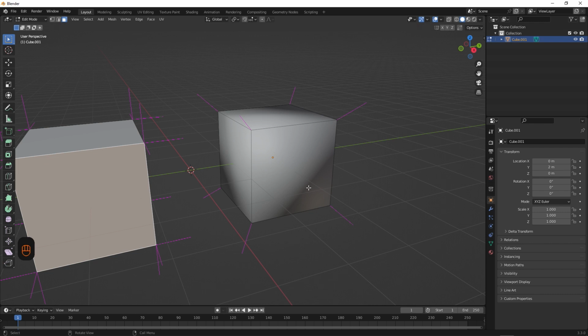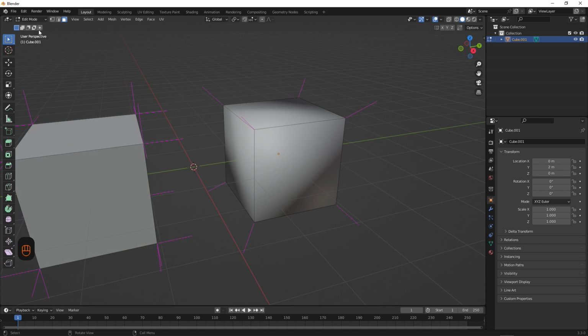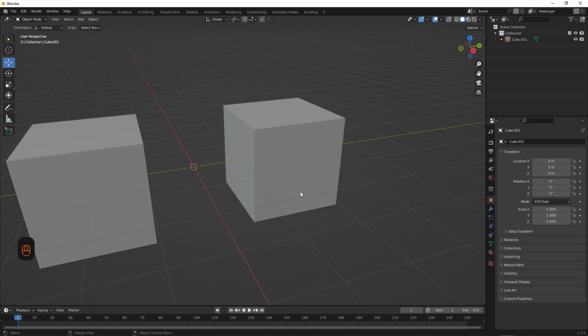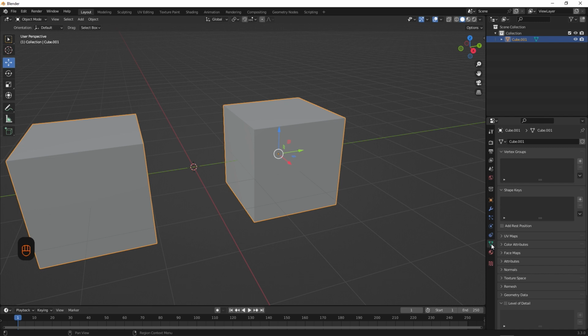So without getting too technical, when light hits a sphere, it splits into two hemispheres. The side facing the light is bright, while the side facing away is dark. The boundary between the two is a circular line known as the equator. That's what this weird shading is about. It's trying to replicate that, but on a cube. So if you do run into this issue, applying a Shade Auto Smooth would probably be a good start. You can also access shading through the Object Data Properties tab over here, then going down to Normals and enabling Auto Smooth.